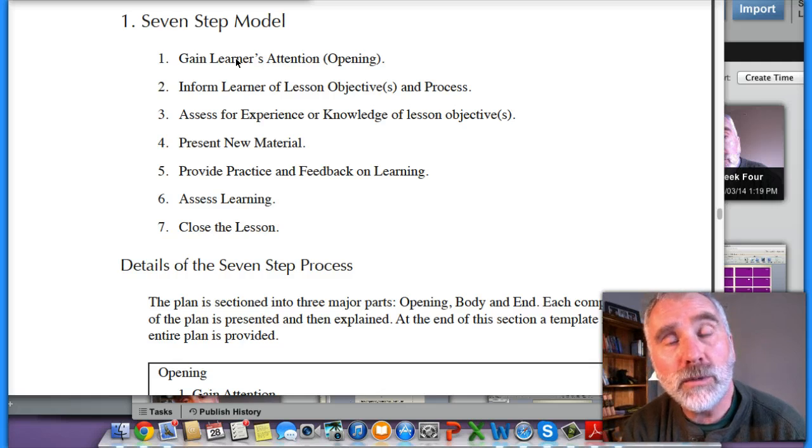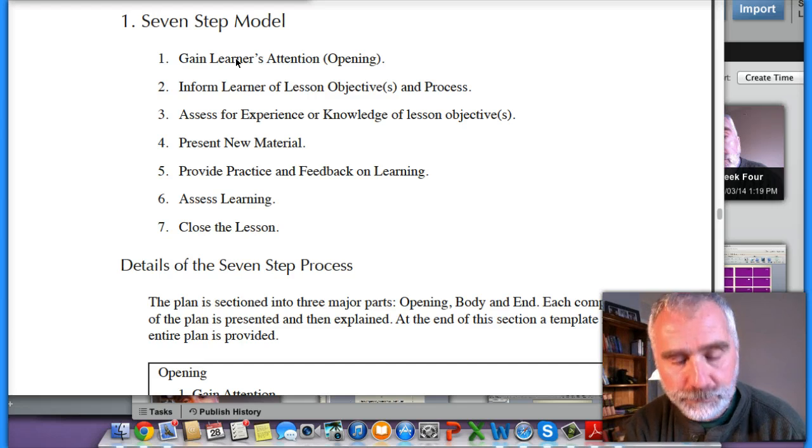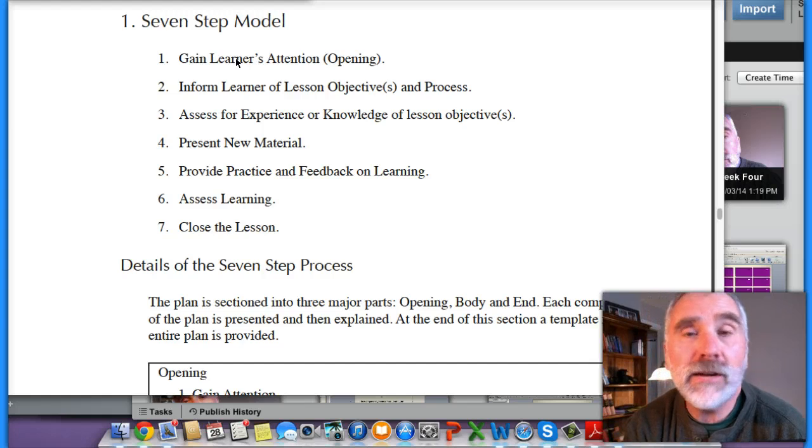Maybe some people just go into the lesson, start doing the content, start looking at objectives, and don't take the time to gain the learner's attention with some sort of story or some little trick or some prop or something like that. Sometimes I put those cones that they have on the road out in front of the class when I'm teaching 3210 and say, okay, so what has this cone got to do with lesson planning or with curriculum design or with needs analysis? And people look at me and think, I'm not sure what he's talking about. But at least I've got their attention.